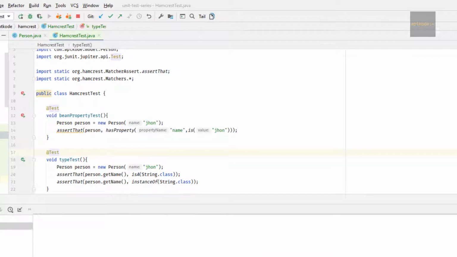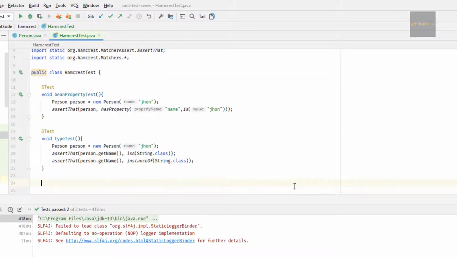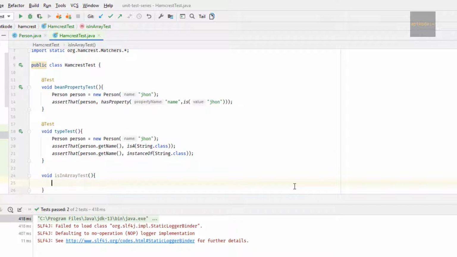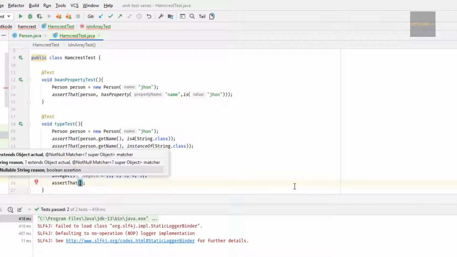Next we can check whether something is in an array. Let's do that, is in array test. I'm going to create a new integer array with 5 elements, integers. Now assert this. I'm going to check that 2 is in the array.